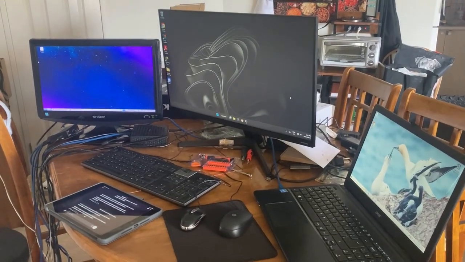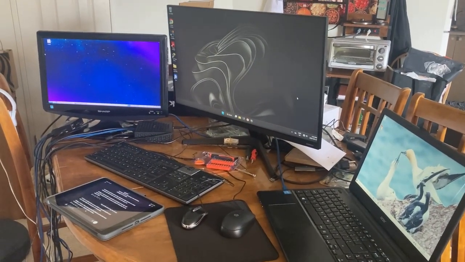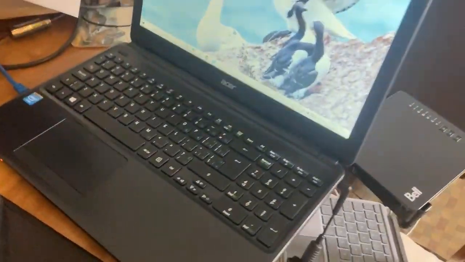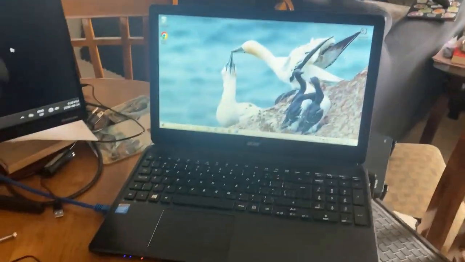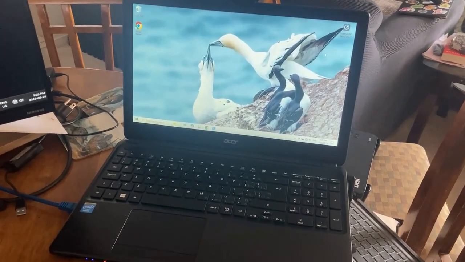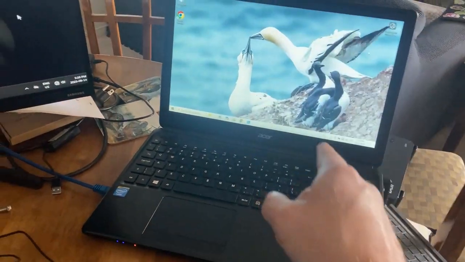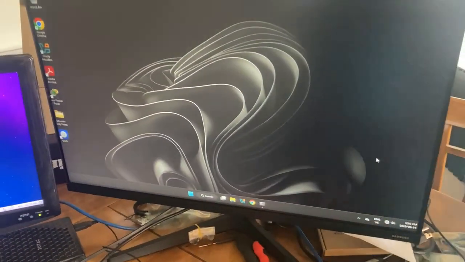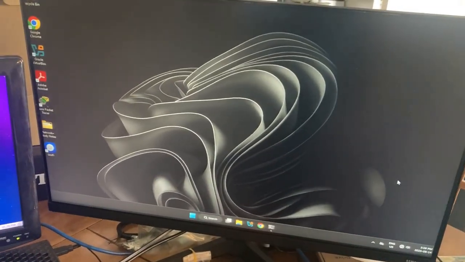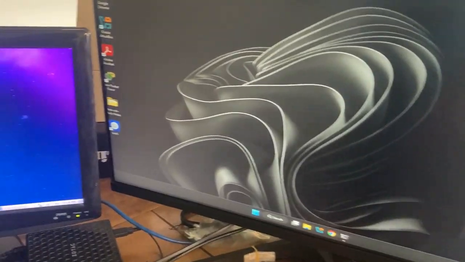I'm going to take you guys on a tour. All right, so the first one up, this is the first device. This is an Acer, an old laptop of mine, and it has Windows 10 on it. This is actually a Lenovo desktop connected to a Samsung monitor, and this has Windows 11 on it.